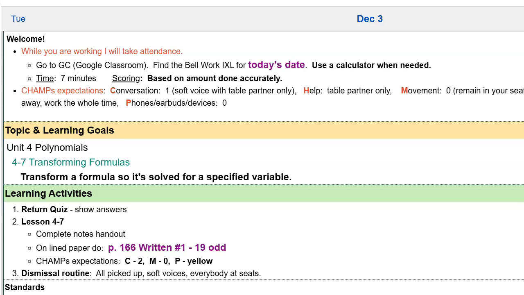Here's the assignment for lined paper. So same as always, grab yourself a piece of lined paper from up front, write down the header at the top, do these odd problems, and staple it to your notes and make sure you turn it into the substitute teacher by the end of class. If you want some help doing these, or you just want to know if you get the right answers, then keep playing the video.